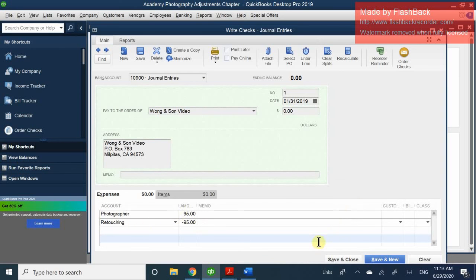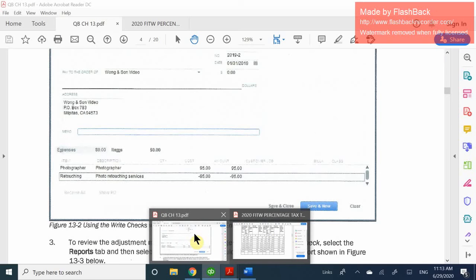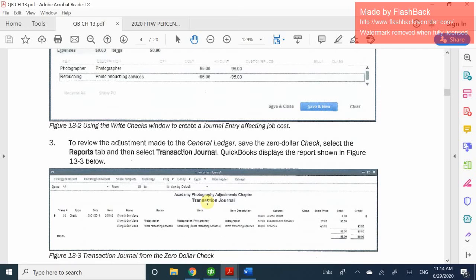So here I'm writing a $0 check. I wrote a negative number because I'm transferring it from retouching services and putting it into the photographer's services. Okay, so this is a second way you can do your adjustment entries as well.